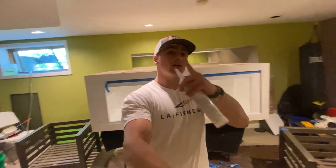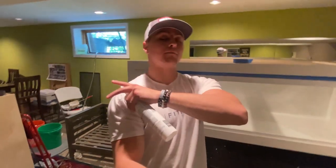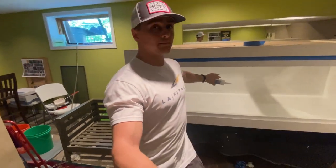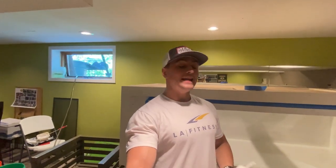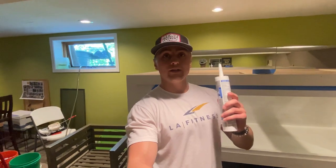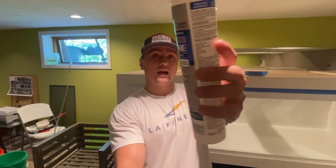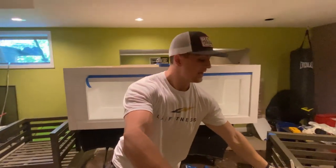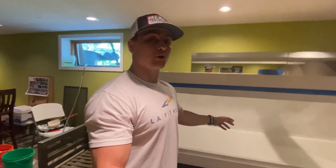Now, another thing I was worried about with this tank, and I'm going to include this probably in another part of this video series, is the glass. The glass panel is now permanently on and it is holding well. The silicone I used was GE silicone 1. Make sure it's silicone 1 because apparently GE silicone 2 has mold inhibitors that will affect the water quality. But right now this thing is holding strong.